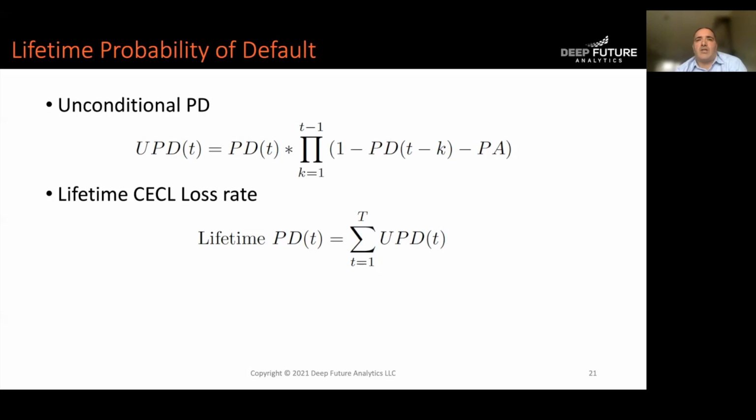For us to do the cumulative probability of default, we first have to transform it into unconditional probability of default. And this is the formula here. We see that we basically have to multiply probability of default distributions here to get to the unconditional probability of default. And to do this calculation, to calculate the surviving active accounts in the next period, we're using probability of attrition that was provided by the client as a historic average. So that is fixed. It doesn't vary by time. And the lifetime probability of default is just an accumulation of these unconditional probabilities.